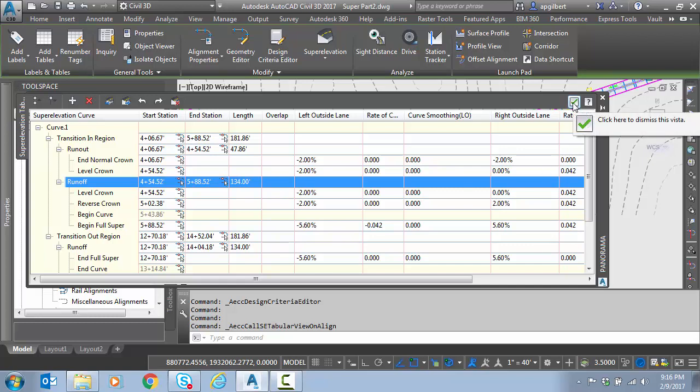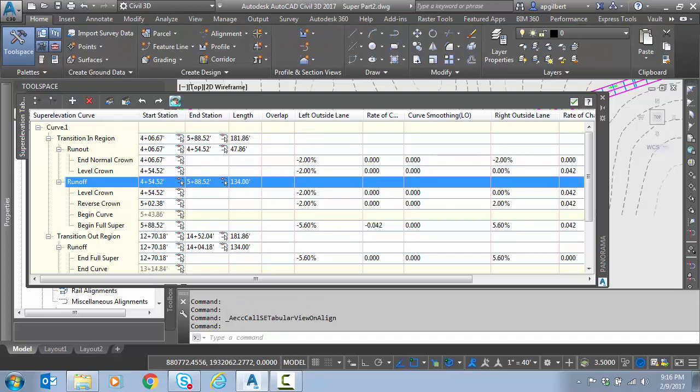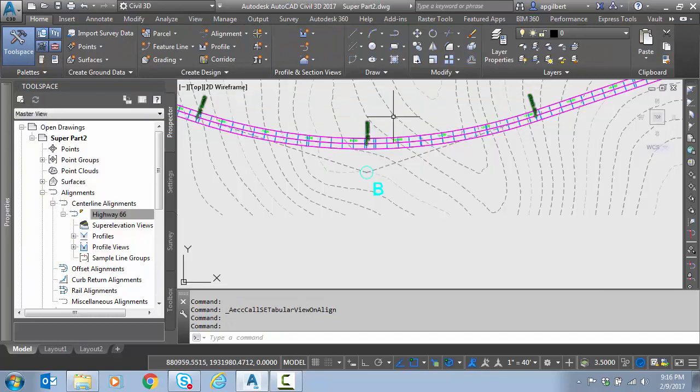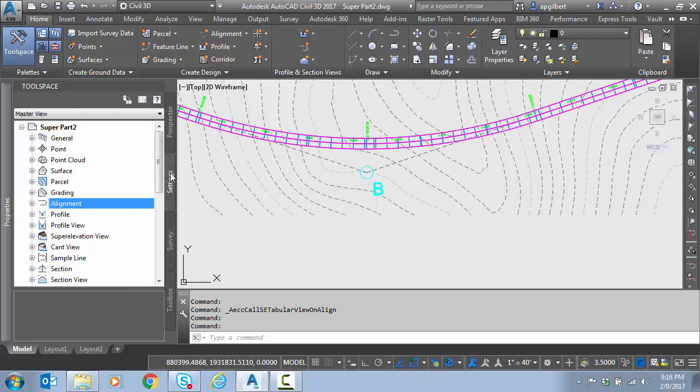A lot of people would rather interpolate that table in the design criteria file. So what I'm going to do here, and this is just a tip, I'm going to clear super data. The change I'm about to make in the settings of Civil 3D really works better if you go ahead and clear all the super before you recalc it. Okay? So I'm going to clear the superelevation, so now I have no superelevation calculated, and I'm going to go to the settings button on the toolspace.